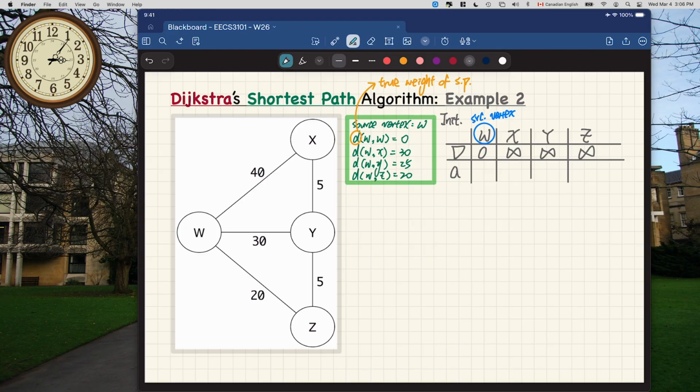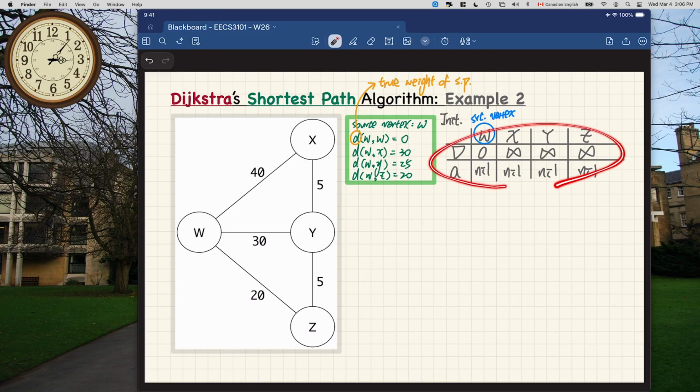All right, and ancestor is going to be nil, like a null, in the beginning for every vertex. Nil, nil, nil. You can think about in the beginning, the shortest path is not defined just yet, but they will be defined after we have computed the algorithm. Okay. Given this, let's now also annotate the nodes as well. I would say in the test, you don't really have to draw this first table. Just for our first tracing, I want to make it more explicit for you. You may just want to annotate the nodes right away, okay?